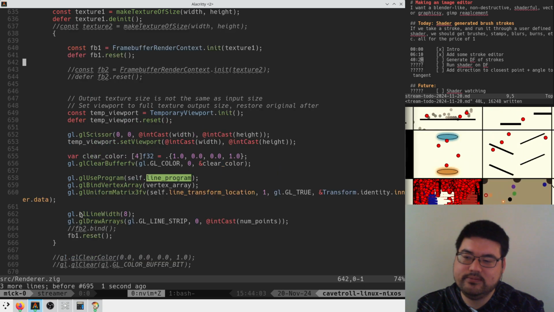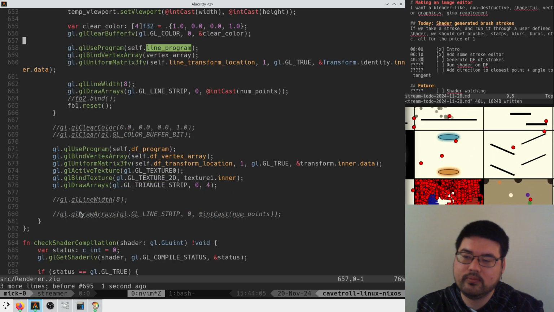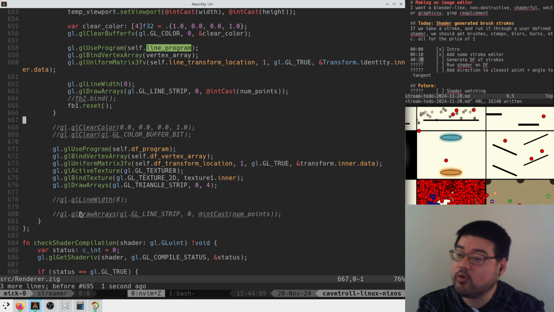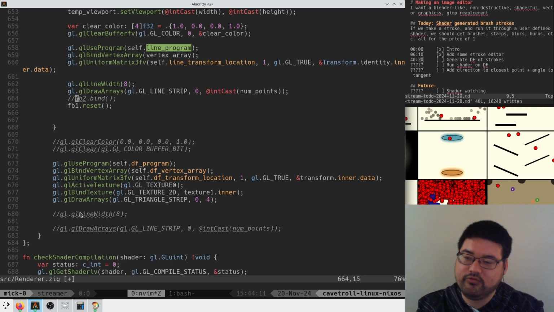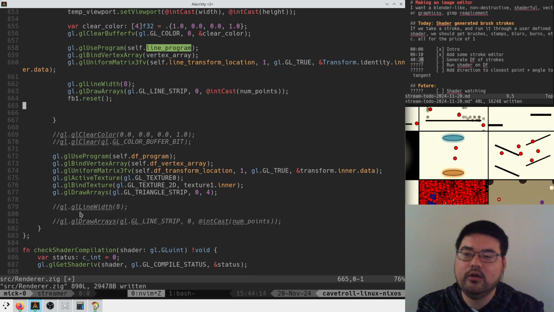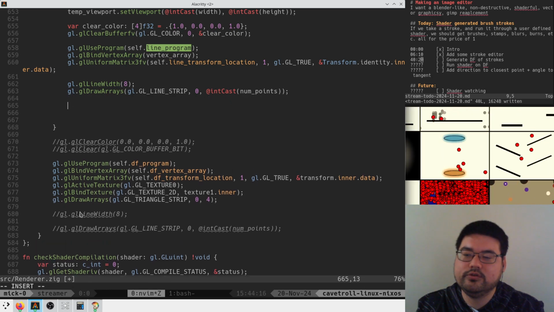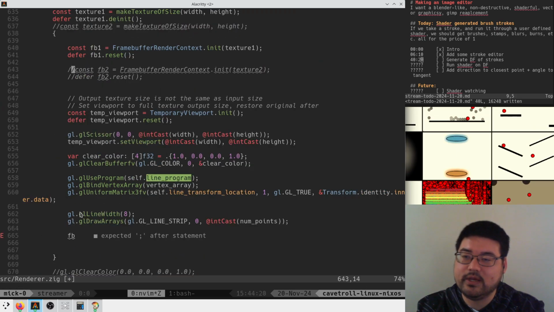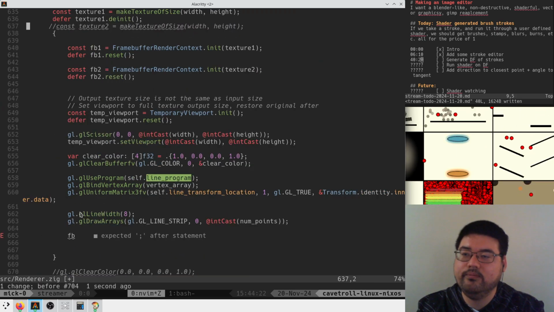How do we want to do this? At the very end, we want to draw out to the screen, but before we do that, we want to kind of flip-flop between frame buffer 1 and 2, I think. So can we just do, let's make ourselves a second frame buffer.